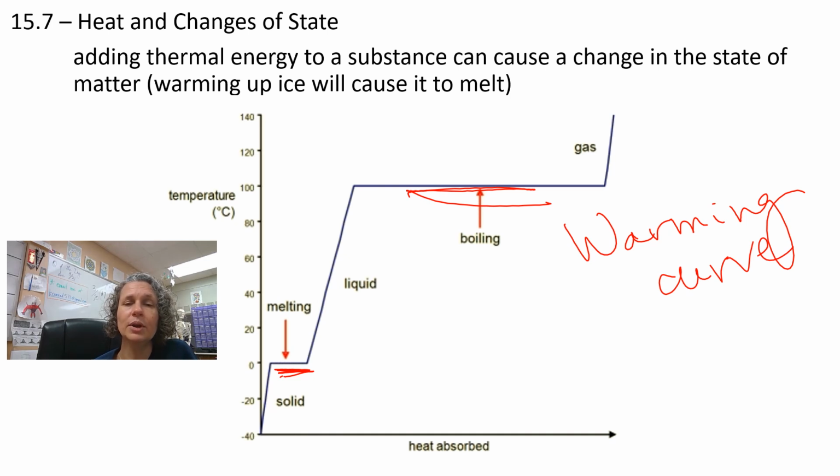And again, that boiling, you see that leveling out, has to do with where the energy is being used. So it's no longer being used to make the particles move faster. It's being used to break the intermolecular forces that are holding the molecules themselves together. Notice that it takes a lot less time to melt than it does to boil a substance. It's because it's a much bigger change in terms of the arrangement of the particles.